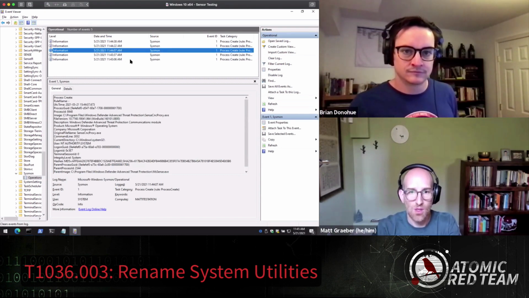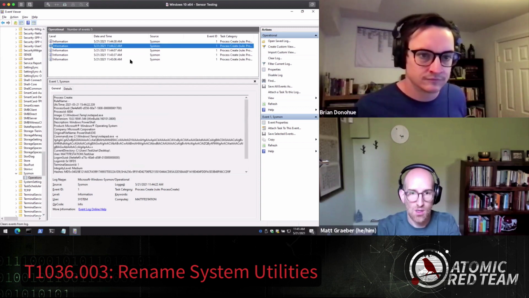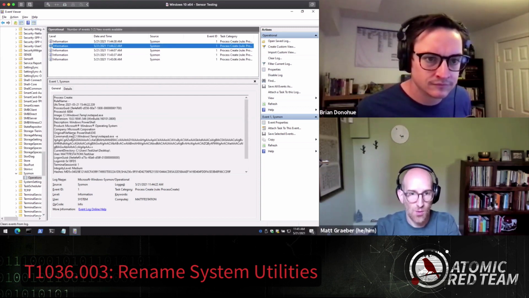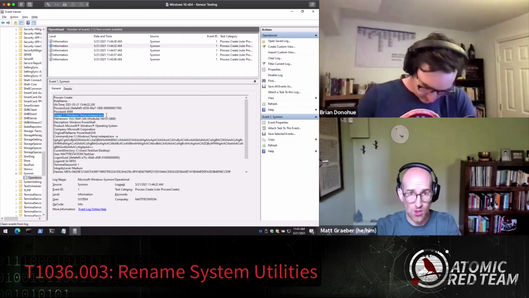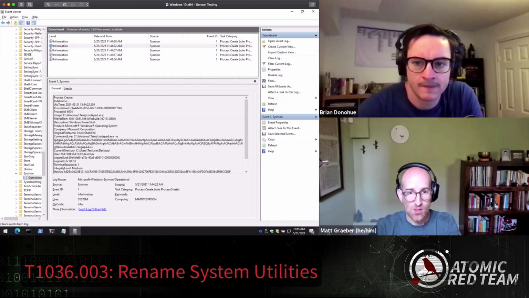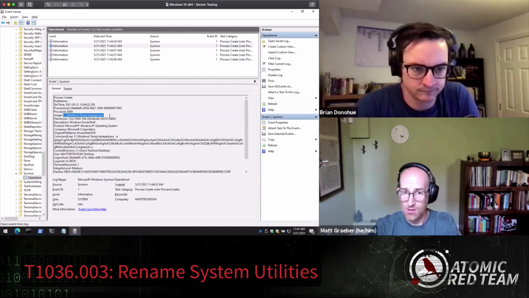So let's look for the notepad process executing. Here we go. All right, so here's what you want to pay attention to. This executed from the following path. We knew this, notepad.exe.